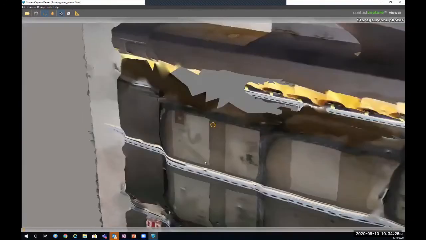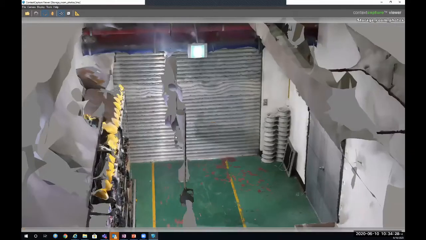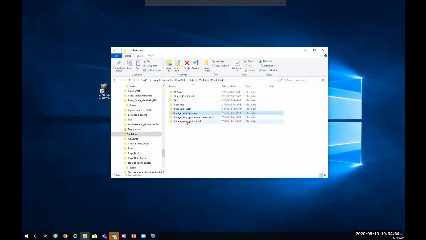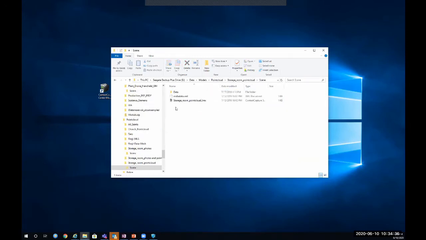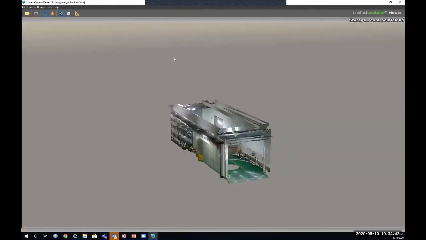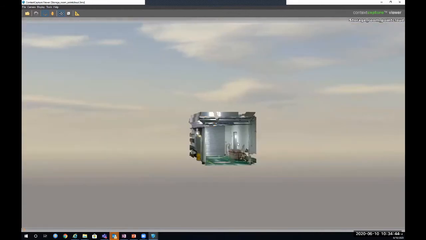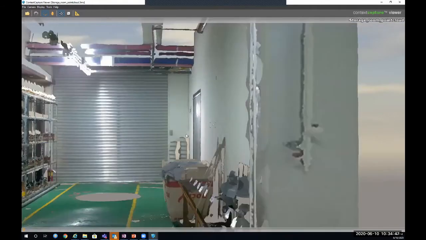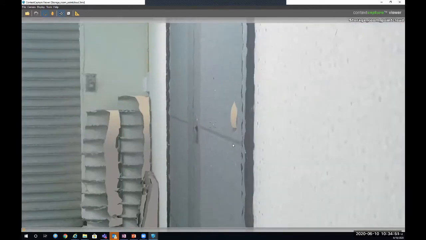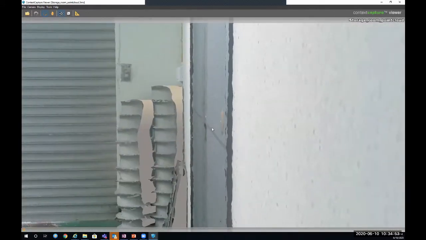So what we did here, we also captured this data with a point cloud. If I leave this one open, I can go to a model with point cloud only. I just import a point cloud and start processing. There's nothing else you need to do, it's quite easy. What you see is really good geometry. The wall is quite good. This is also really good, but you see that the doorknob didn't pick up.